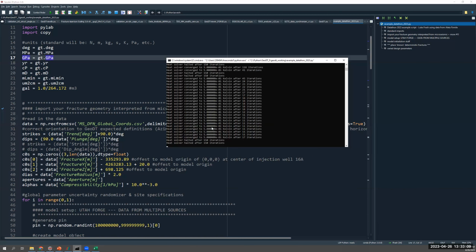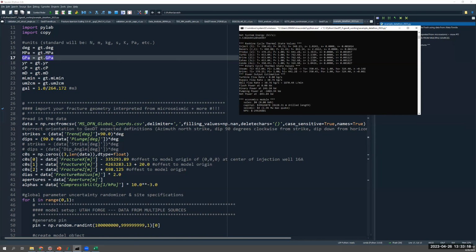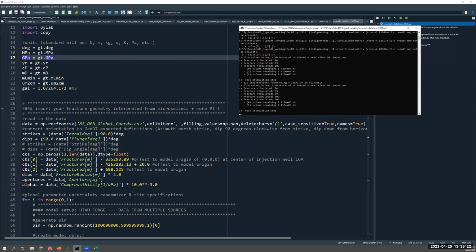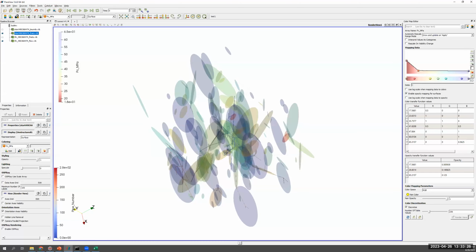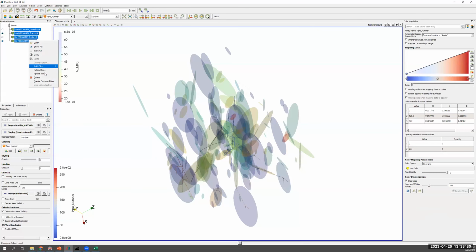And pretty soon you'll see this will complete, but we don't necessarily need to sit and watch that whole thing. Well, it's done already. And now it's going into the second iteration. So let's take a look at the results from that particular simulation run, and I'll delete the ones that I was looking at before this talk.